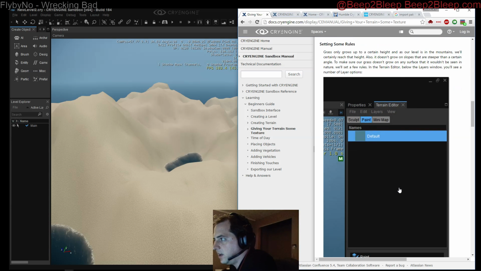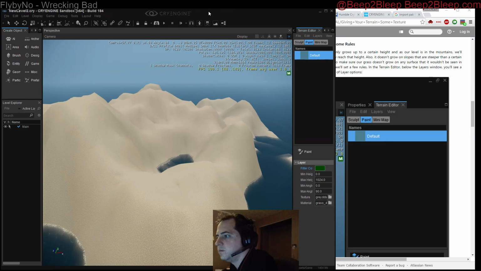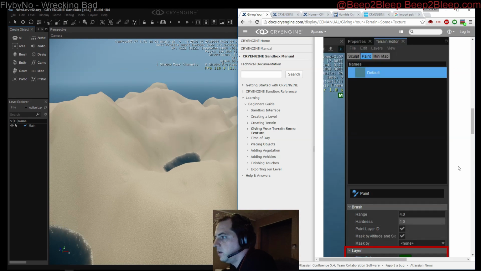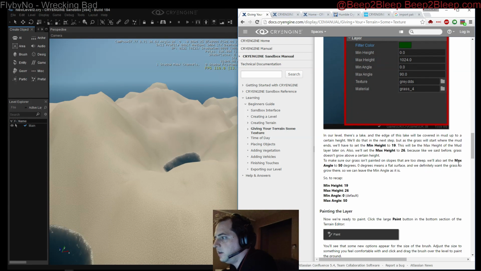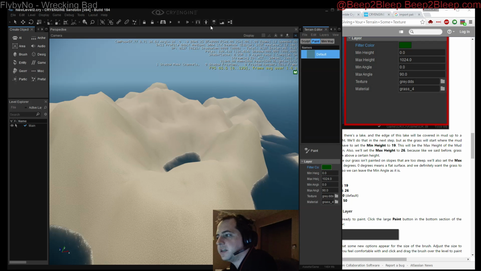Grass only grows to a certain height. So I see your settings. Min height 19, max height 26.